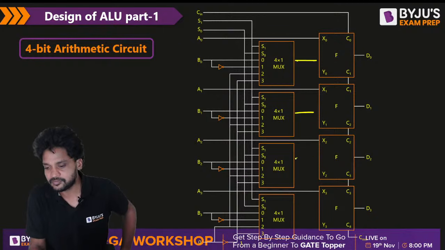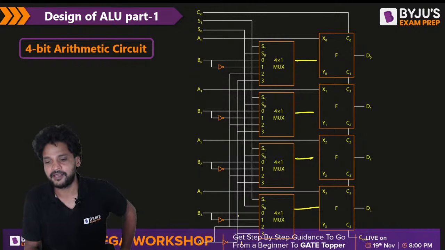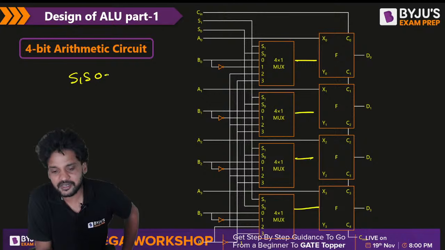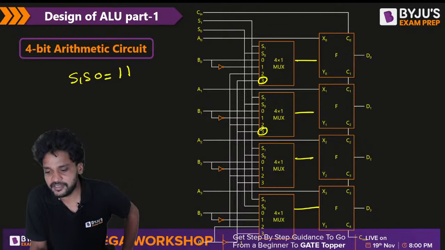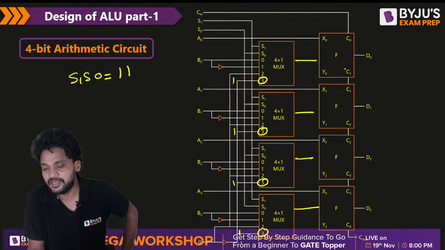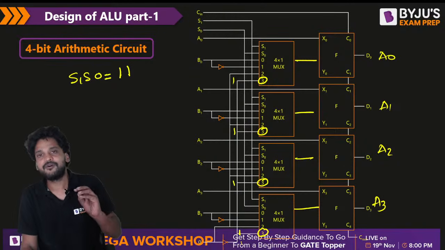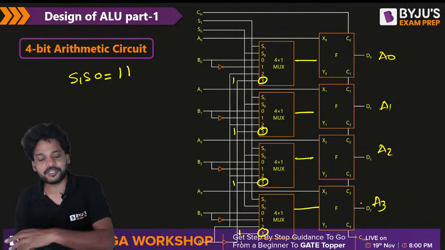So here, by the same rule, whenever the selection inputs S1 and S0 are equal to 1 1, the final input will get enabled. What is the final input? The final input is always equal to 1. So already in the full adder, this is 1, this is 1, this is 1, this is 1. Already in the full adder, the A value is available. This is A0, A1, A2 and A3. Now all will get added with 4 ones so that the decrement operation will get performed.